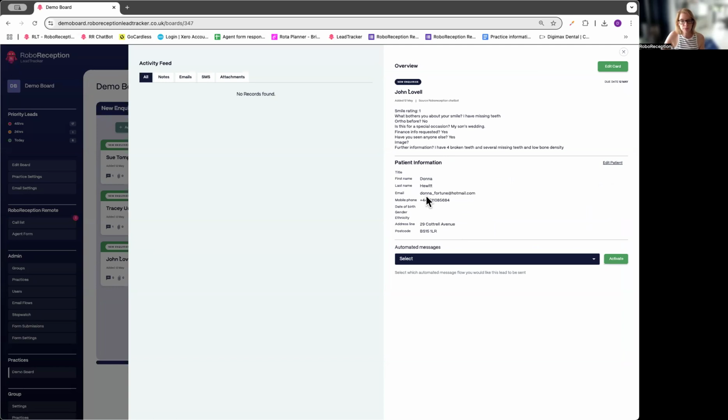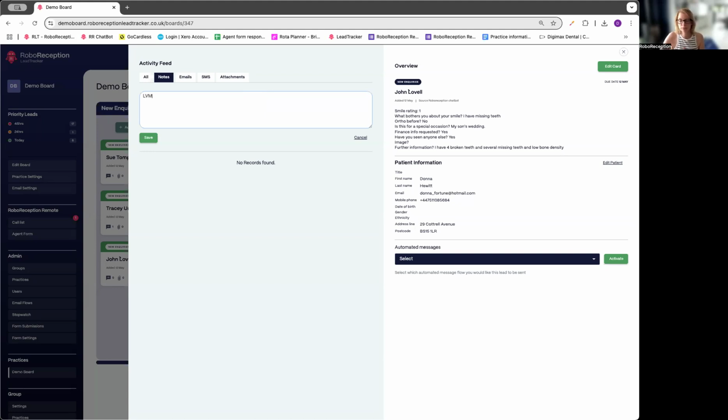Hopefully you're going to give that patient a call, have a great conversation with them, and ideally get them booked in. Whatever happens during that phone call, whether you've spoken to them or you've left them a voicemail, we encourage you to write notes. So any contact you have with that patient, whether it's actual contact or attempted contact, in the same way you do with clinical notes, we suggest that you make some notes of what that conversation was or what the action was.